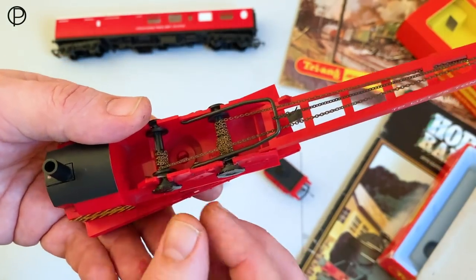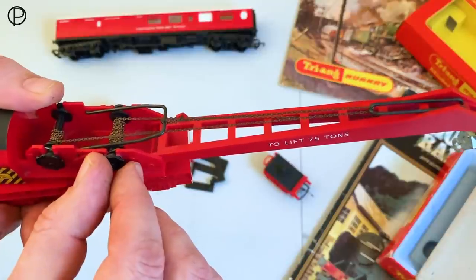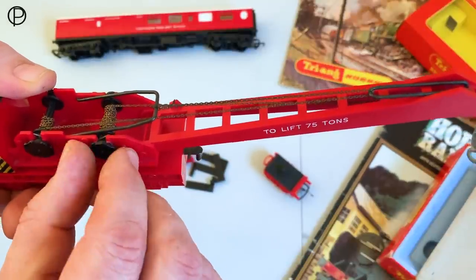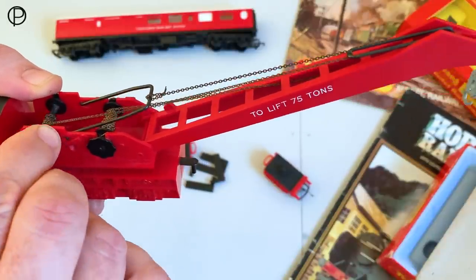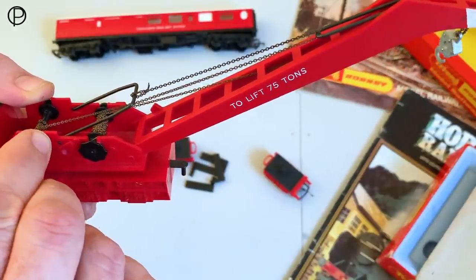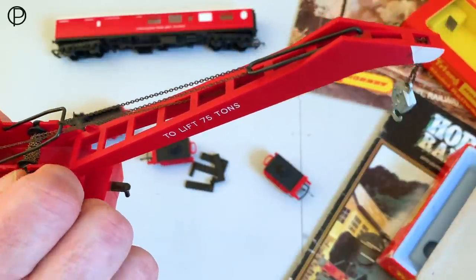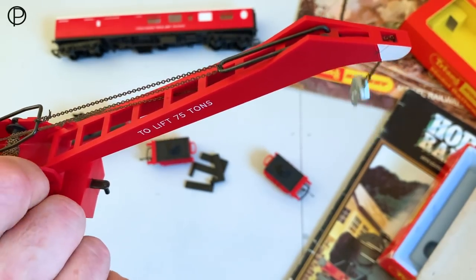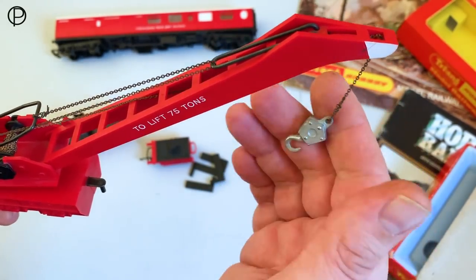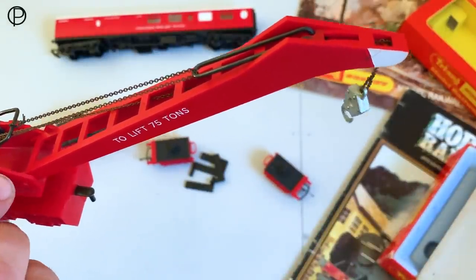And I think just setting these things up on the railway is all part of the fun. So we can raise the jib here with this one. Sorry, wrong one. This one's the jib. So we can wind that up. And then we can lower the hook. I don't know whether there's enough weight on that hook to go down. There it is, very slowly. Let's see if we can hold that. And let's retract that a bit and bring that right back up again.